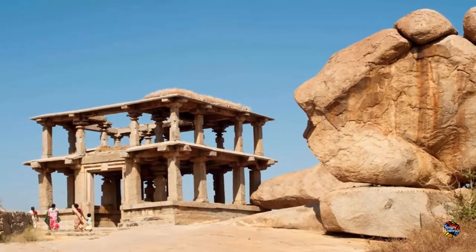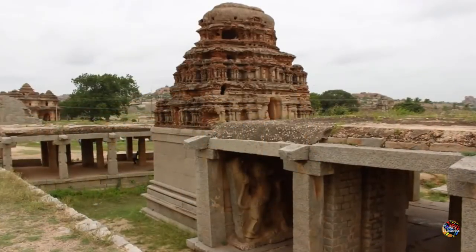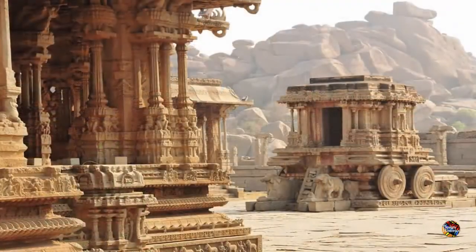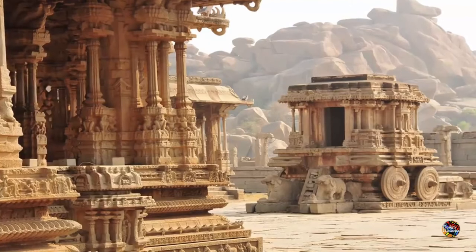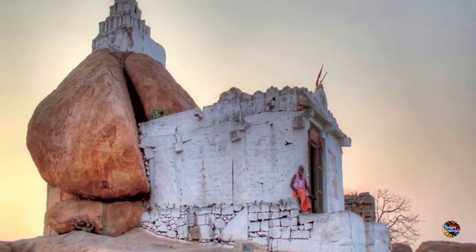Hampi was predictably re-inhabited by ancestors based within permitted timelines, having been the capital of a previous Indian Empire. What's intriguing about the site, however, is the mysterious, seemingly untouched boulders which dot its grounds. The question is, although they now appear to be geological, were they in fact once relics themselves, left by an even earlier civilization?